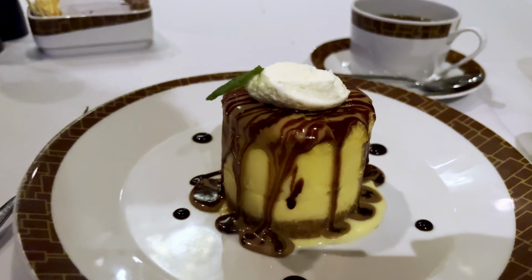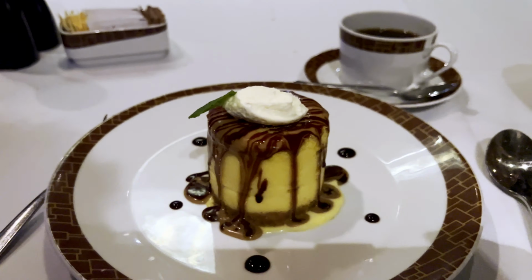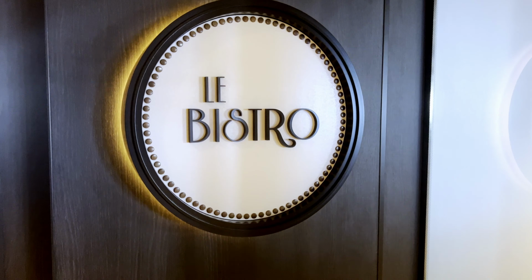One thing I would say is if you are interested in splurging a little bit on yourself, don't skip out on the specialty dining. The specialty dining restaurants on this ship do have a little upcharge, but if that's something you would like to spend on, I don't think you'll waste your money. It's something that I think you'll enjoy. They have all sorts of restaurants on board. Japanese steakhouse, French, Italian, a regular steakhouse, it's all there.